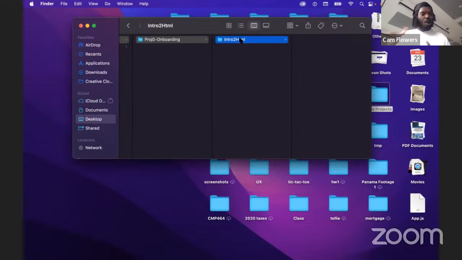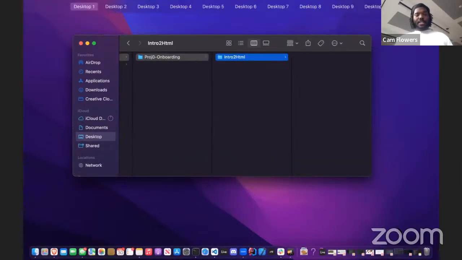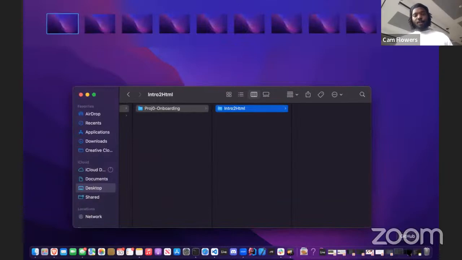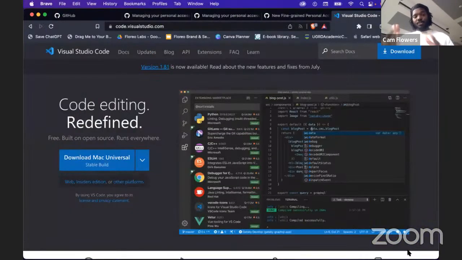Some tools have their own code editors or developer environments that you can use. Some you just write your own files and then use those files to run the code yourself. For a full stack application, one of the code editors I like the most is Visual Studio Code, which is a Microsoft-based coding editor that is really simple in the sense that it just provides you the ability to write files and open folders. It also has some really cool features that I particularly like and recommend, like an embedded terminal. So you don't have to find where a particular folder is when you need to run your commands. You can do those very easily in VS Code.